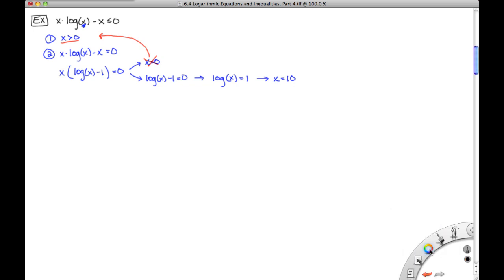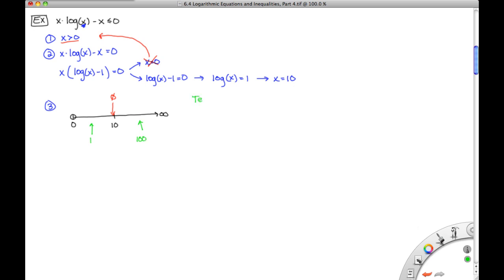So now we're going to go ahead and set up our sign diagram, and we'll draw our line as we go off to infinity, because we're looking just at x values greater than 0. I'm going to put an open circle there because we can't use it. I'm going to drop my only 0 on my number line, which is 10, and now we just go about picking points and testing them just like we did before. I'm going to pick 1 from this first interval and good old 100 from this second interval.